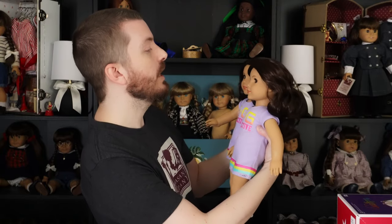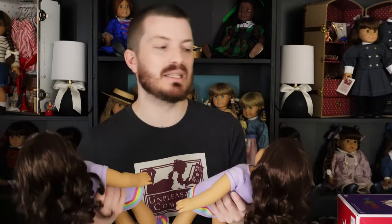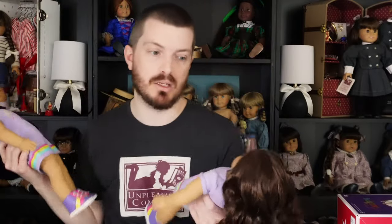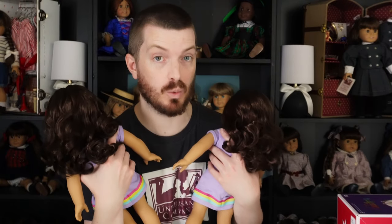You could get a Samantha, Molly, or Kirsten from the same batch from 1987 and those dolls will look completely different from each other. That's personally why I think collecting very early Pleasant Company is so fun - it's not only a challenge to find rare things, but a challenge to find one you really love that's in mint condition. It's not so much the case anymore, especially seeing two dolls from the same batch - they actually look like twins. It's going to be difficult to pick one to basically completely break down and turn into a mini-me.